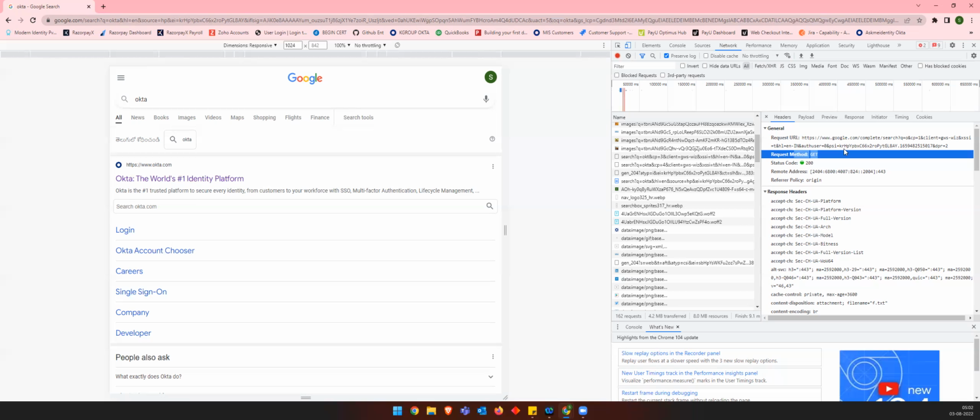Okay. Then there is something called patch. Patch requests are generally associated with status. You understand status, right? Active, deactive. Yes, yes. Okay. So let's say a record is active, a user is active in Okta, and you want to deactivate the user. You don't want to delete the user. The user can still be in your Okta, but it will be in a deactivated state, so that user cannot log in. In that case, you will make a patch request.